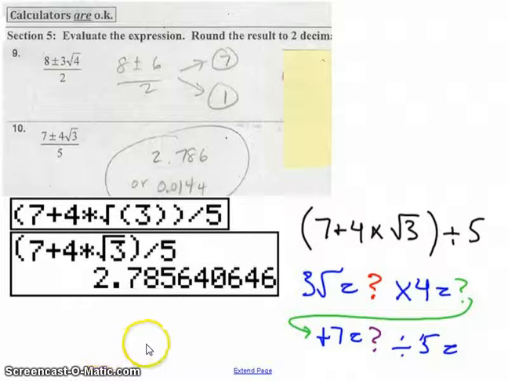The other kind of calculator that allows for parens was those Casio calculators, but a lot of you have them if you don't have a graphing calculator. So notice this is how I would have typed it in if I'd had the old software. The old software, I put in the square root sign and it automatically gives me another paren. And I put in that I'm taking the square root of 3. Remember, I'm doing this problem here, 7 plus 4 times the square root of 3. And so I have to put in a second paren because I started everything off grouping everything together. Paren, all of this. I automatically had to close this paren that was given to me by the calculator, so I had to have a second one, then divided by 5.